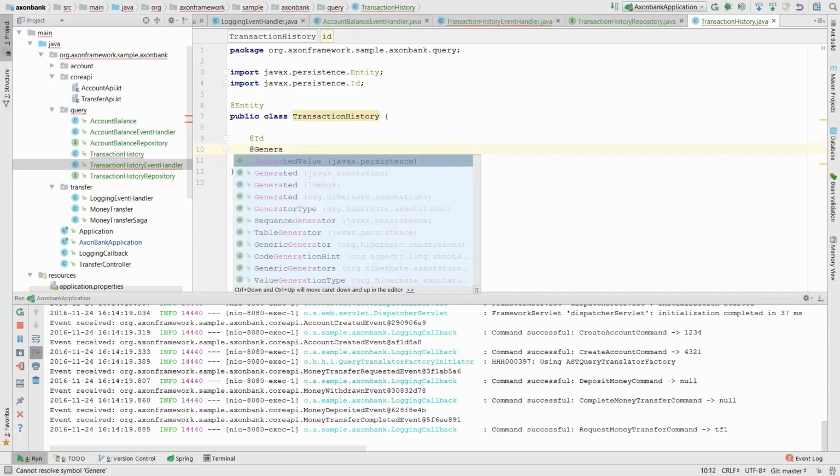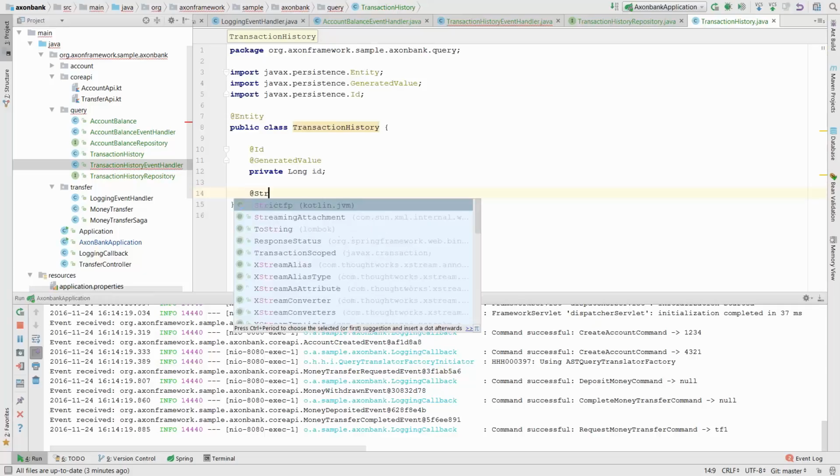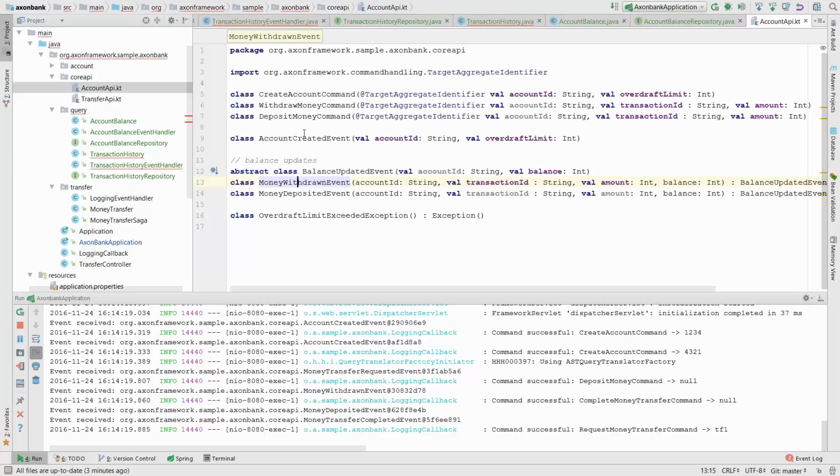Generated. It's a generated value. Then we have private string account ID and private. So what information did we put in a withdrawal?